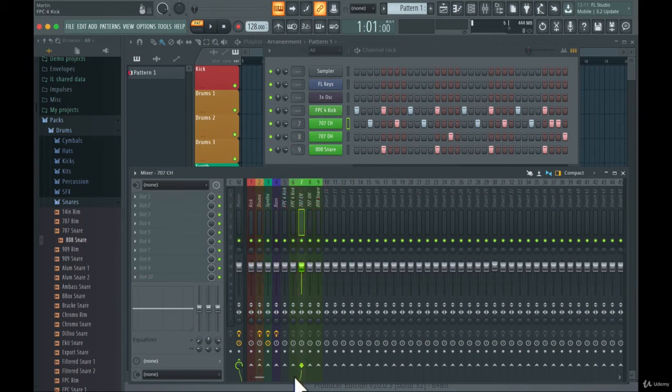We want to do this with all of the different sounds that we have here. Just go to that, and the same thing goes here. Now all of these sounds will travel through our drums bus and then to the master. Let's play it now.